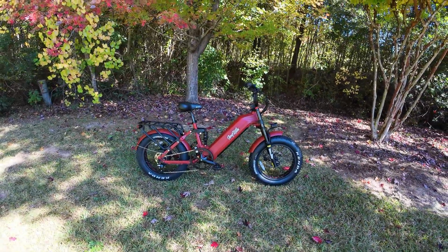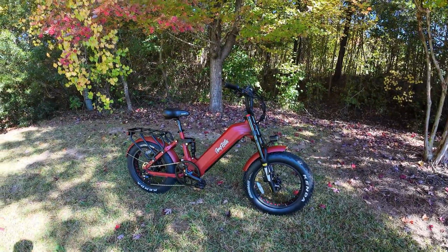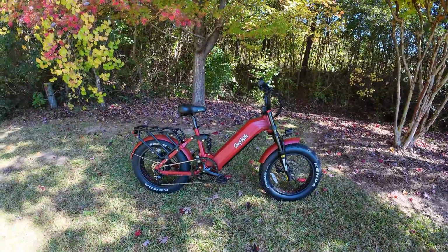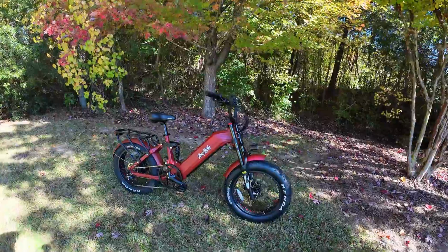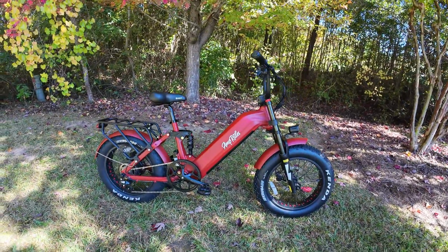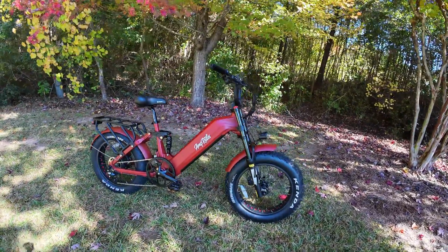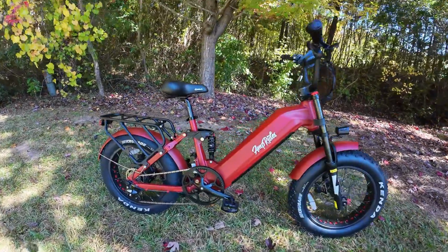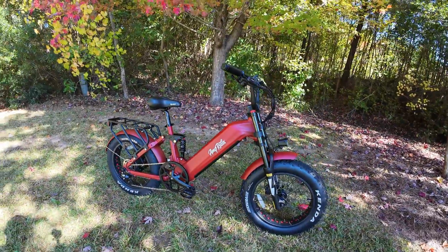But when I think about negatives, I think about the common complaints that people have about these electric bikes. And the common complaints are build quality, range, accessibility, power, and weight. And I think AMP handled most of those common complaints. I mean, build quality, I beat the snot out of this thing. I rode it hard. I really tested it and nothing broke, nothing loosened up on me. So I think that confirmed the build quality. I don't see any issues with it. I haven't had any issues, so I think you're good there.